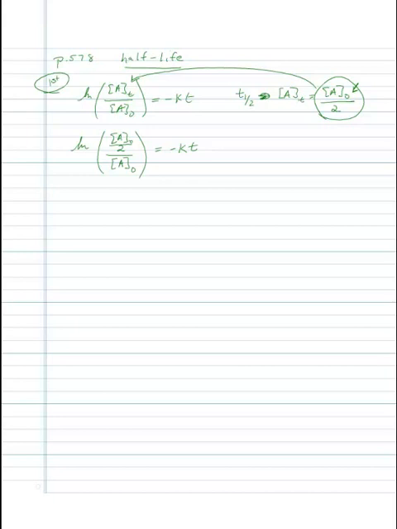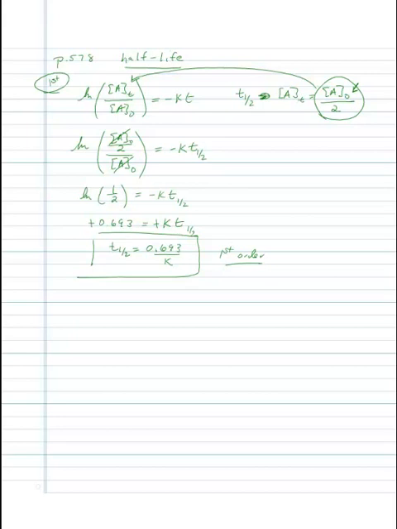So what we end up with is the concentration at time 0 cancels out. We're left with a natural log of 1/2 equal to minus kT. Take the natural log of 1/2, you get negative 0.693 is equal to minus kT. And actually this should be T1/2 because, by definition, it's the half-life when the concentration is half its initial value. Multiply through by -1, these both become positive, and T1/2 is equal to 0.693 divided by k. All right, this is for first order. So this is the equation for a first order half-life.